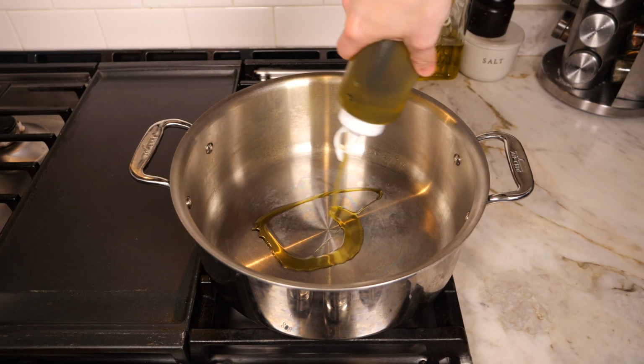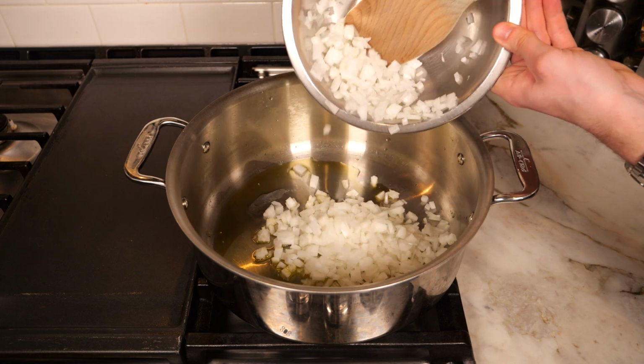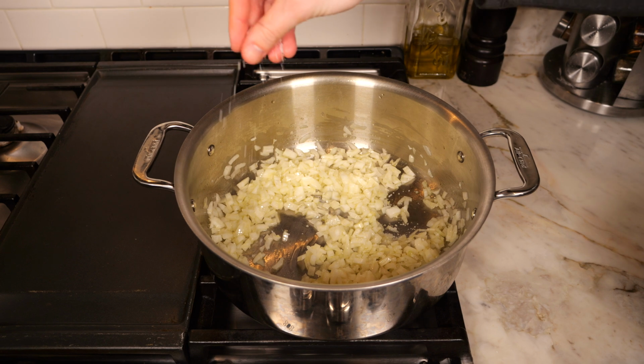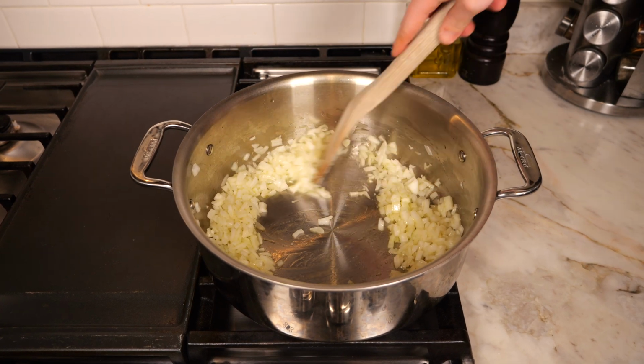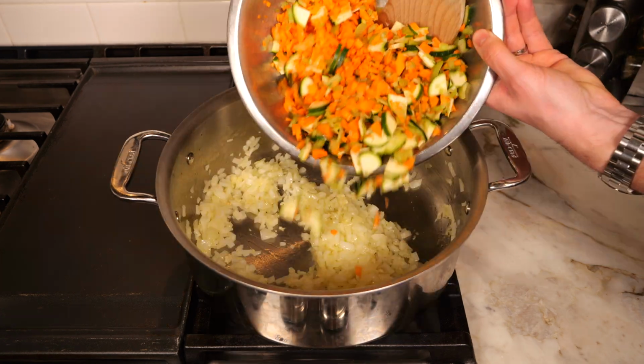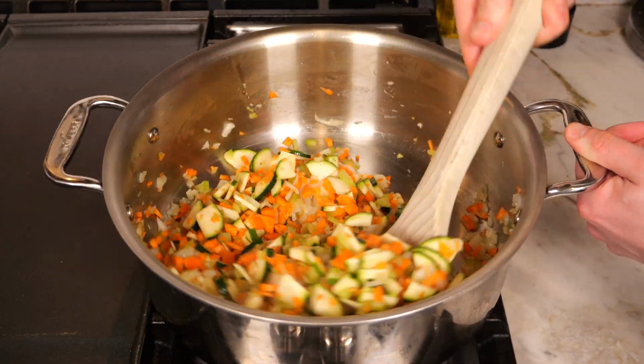The great thing about cooking minestrone is it's all done in one pot, so over medium-low heat, add some olive oil and then your onions. We're going to saute for a few minutes and make sure you season with kosher salt to get some extra flavor. Next, we're going to add in our crushed garlic, and you're going to saute this for about 30 seconds and then add in our mixture of carrots, celery, and zucchini and give it a good mix.